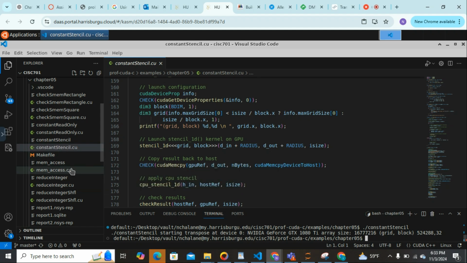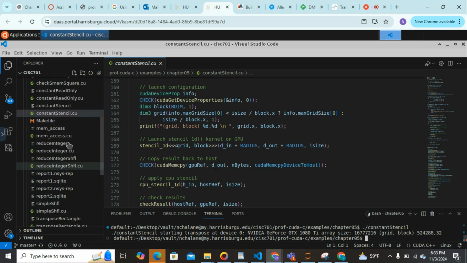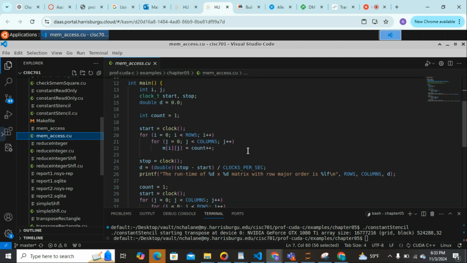Okay, so now we're going to the next step, the memory access.